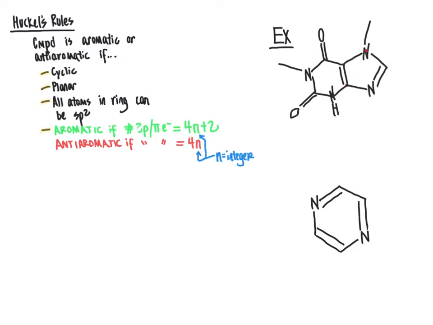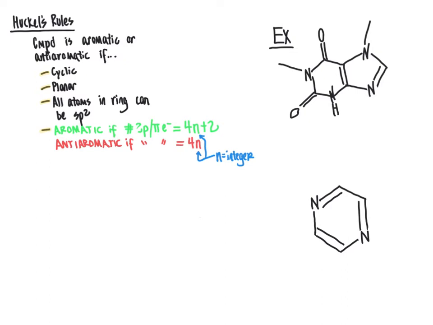If you can find a conjugated network or a network where you can form those sp2 hybridized orbitals all the way around, then you're going to use that largest possible network as your determinant of how many of the 2p electrons there are for the aromatic versus anti-aromatic description. So you're looking all the way around the ring to see if you can form a complete network of sp2 hybridized atoms to create this aromaticity or anti-aromaticity. So let's go around and take a look at this structure and determine whether there's a way to make all of the atoms sp2 all the way around.